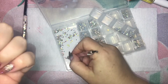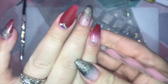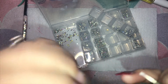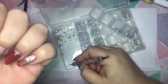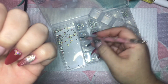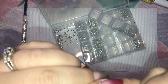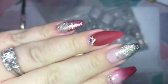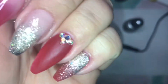Hey guys, so I wanted to chime in and let you know that I got all of my crystals from a combination of Hobby Lobby, Michaels, and AliExpress. They were by far the cheapest on AliExpress, but you have to wait like a month for them to come in. But I like those probably the best. Michaels and Hobby Lobby have them and they're really cute, but they don't have a big variation of sizes, and then they're really expensive, especially compared to AliExpress. So that's where I get all my bling from.